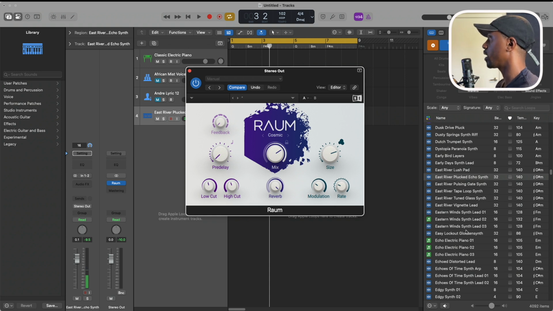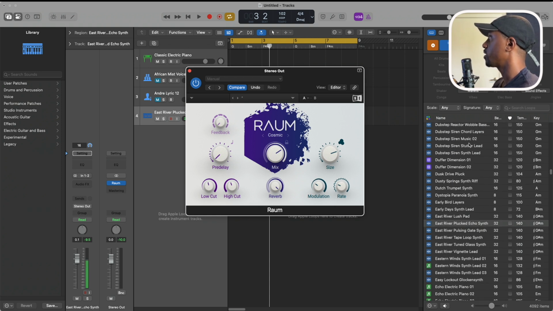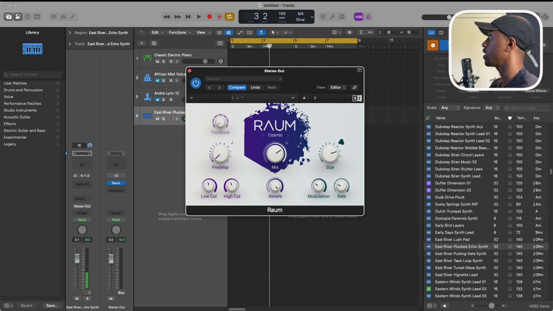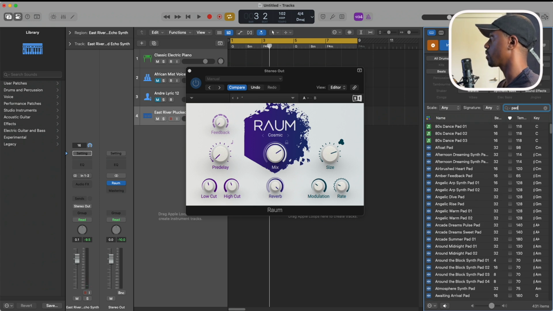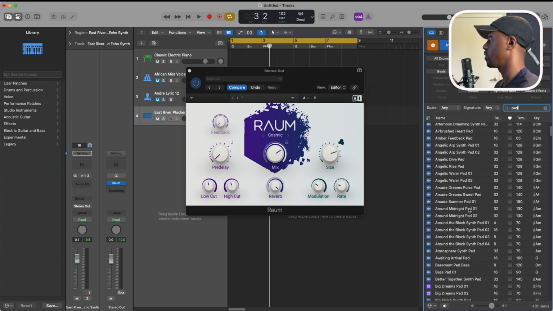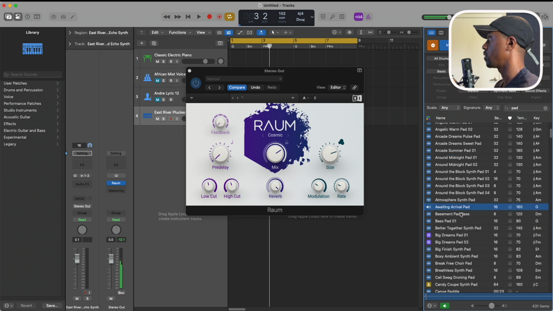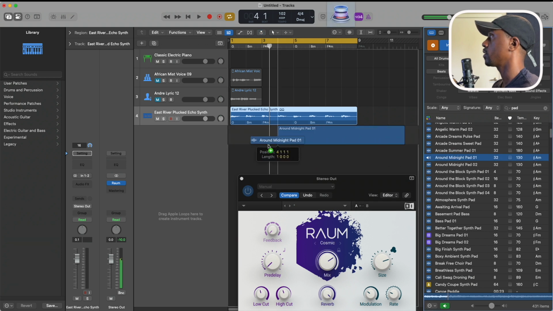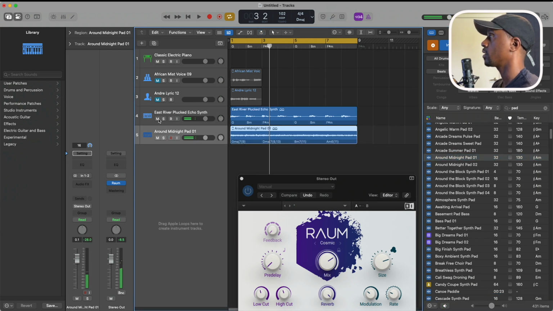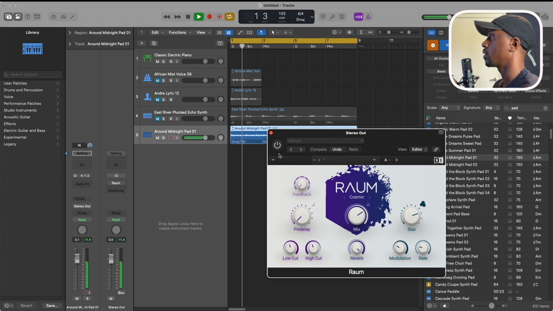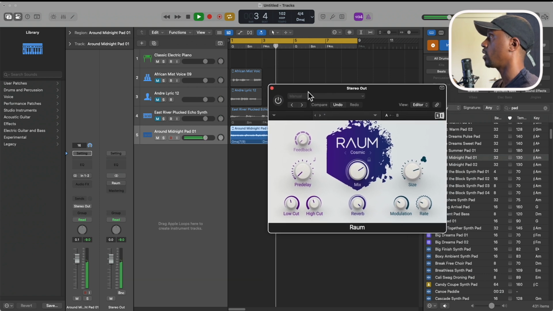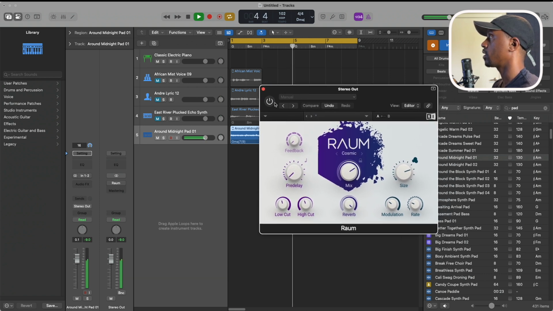It may not do anything, but let's see what we can do with a pad. Let's search for a pad. I'm kind of curious about a pad. I like that one. Slide that in. Mute that one. So that's without. This is with.